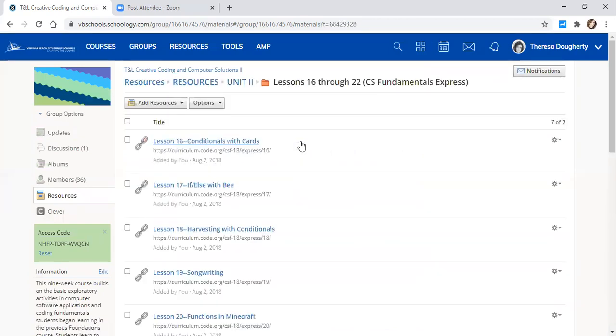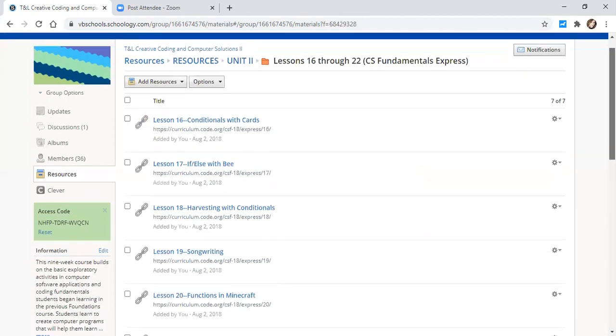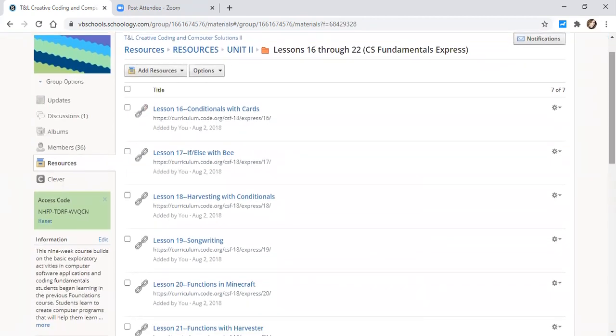And Unit 2 specifically goes through lessons 16 through 22, which probably sounds like a lot, but I will tell you what we have found as we're going, trying some of these out, we kind of rolled it out over a couple of years' time, is that you can actually move at a pretty good clip with the students in the class. Now, I don't know how this is going to work virtually, so we may wind up having to shift the pacing after the first 9 weeks, depending on what we find.